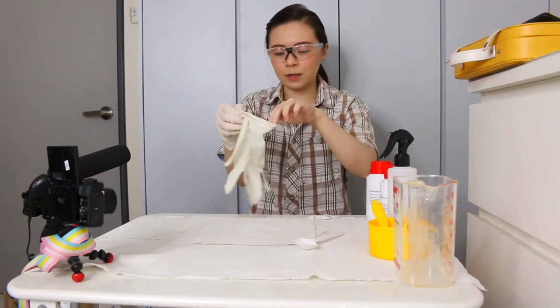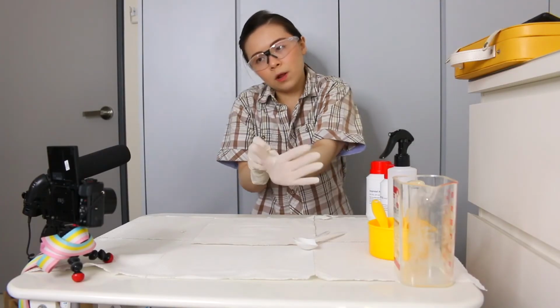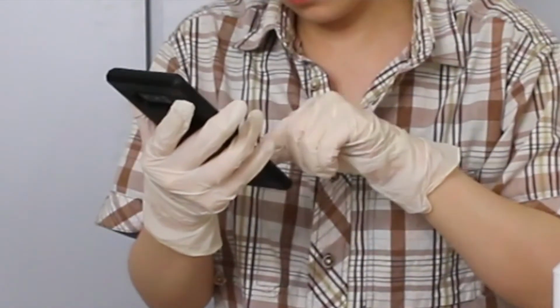They already gave it. Might as well just use it to make me look a little bit more like a chemist. Parents, aren't you proud of me right now? Oh my god, it's so hard.